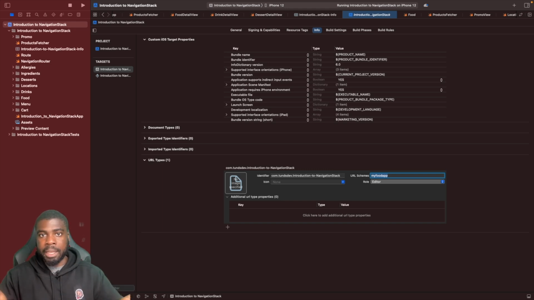So what we're saying is that any URL that includes this name in it will trigger opening up our application via a link. So the next part I want to do is show you how to actually open up your app from these links. There are 3 ways of doing this. I'm going to look at the first way now.